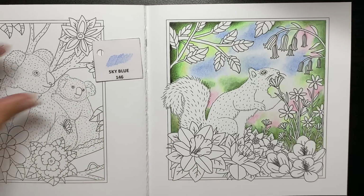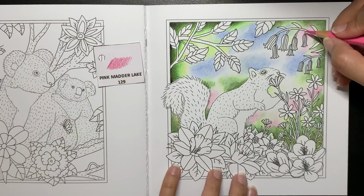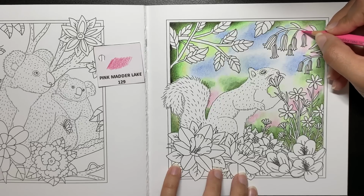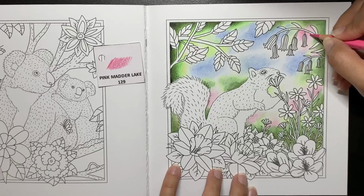And then I go in with my pinks, and I'm going to go in with Pink Madder Lake, which is what we'd already used. And I'm going to darken up my pink areas. So I'm going to make the darker areas around the foreground elements and then come out lighter.